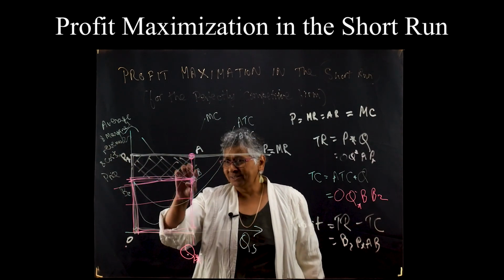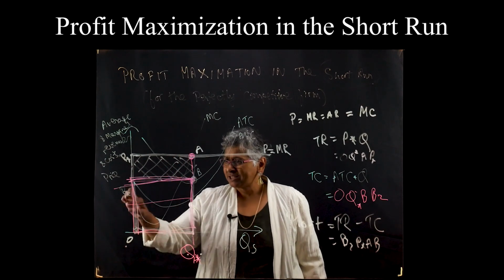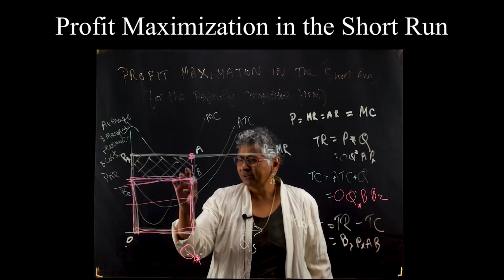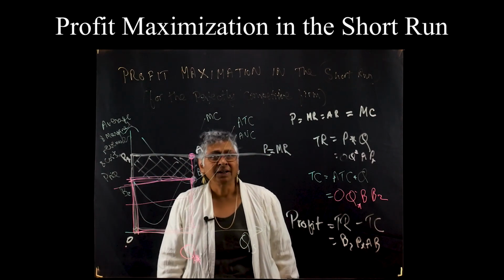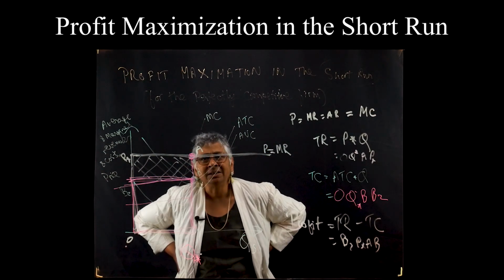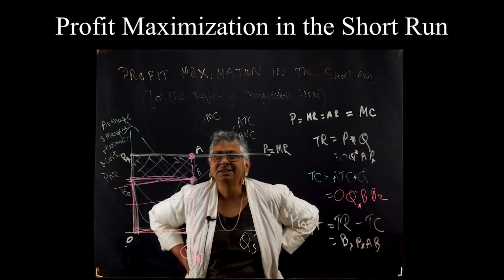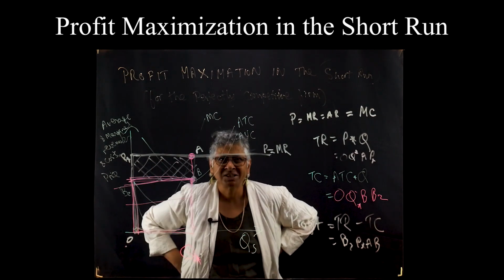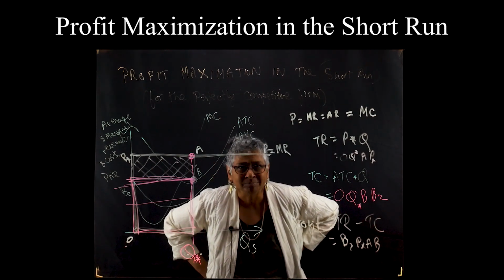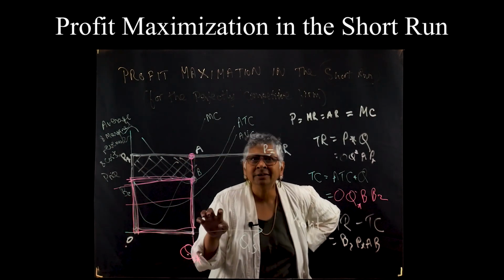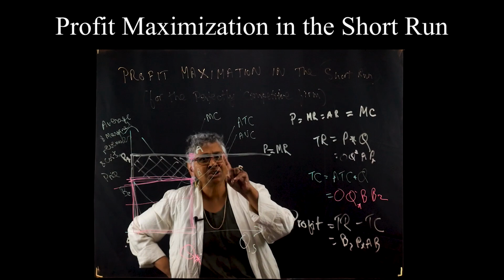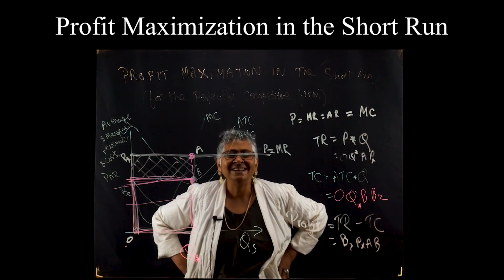So can you see that? This box is profit, this entire box is revenue, this smaller box is cost. Now you're going to ask me, well, Professor Charu, this all worked out only because your price line was high enough and you're a price-taking firm. What if your price line was down here or down here? What are you going to do? I'm going to show that to you in the next segment.